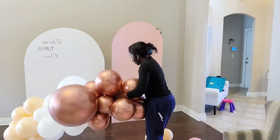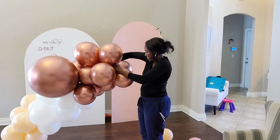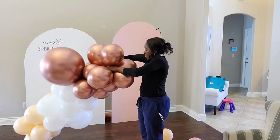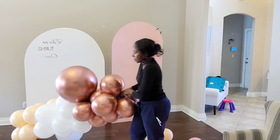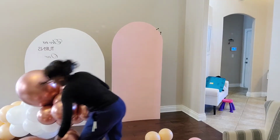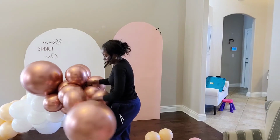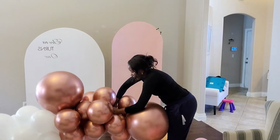It's not perfect, but I think if I have to do it again, then I can perfect my arch better. But I wasn't too worried about it. I had already painted it, and I thought about cutting it and adjusting it, but I figured the balloon is gonna hide it, so it's not that big of a deal. And you'll see at the end, it doesn't really show.